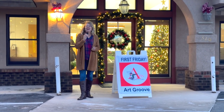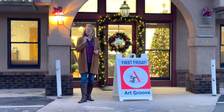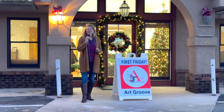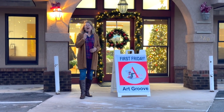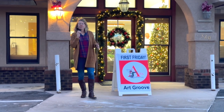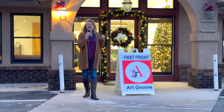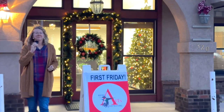And tonight, we're so excited because it's our first time being partners with the Estes Park Arts District for the First Friday Art Groove. All of the art that we have in our lobby that you're going to see is provided by Aspen and Evergreen. They have brought in so many beautiful pieces from local Colorado artists. We can't wait for everybody to come through, get a little bit of refreshment, and check out the art on the Art Groove. Come on, let's go.